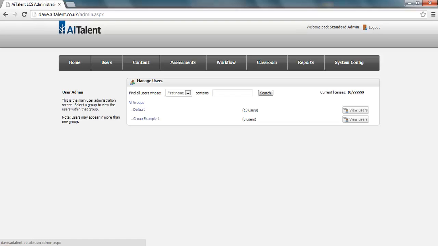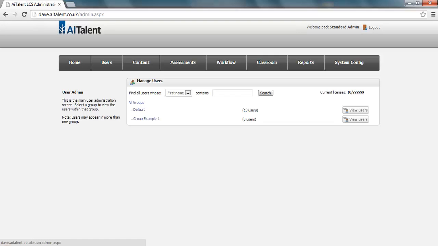Number 1. Automated CSV feed from a HR or other personal systems. This is typically set to update on a daily basis, so that as employees are added, changed or made leavers in the HR system, the LCS is updated with these pieces of information against the relevant user accounts. This option will always require an element of bespoke setup.